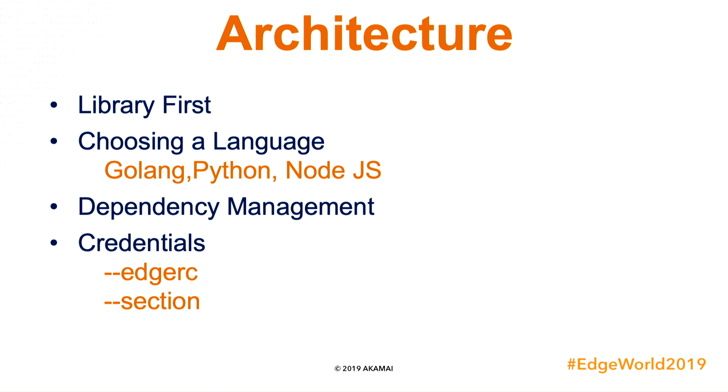I spoke about the credentials that are important for making an API call. In Akamai CLI, of course, you would make use of a lot of APIs, so it is important that you declare the credentials that are used under each section. The EDGRC is the default credentials section. If you have additional credentials, you can put them under the section flag. And if you have other credentials besides these, you can use them as a variable and call it and use it.